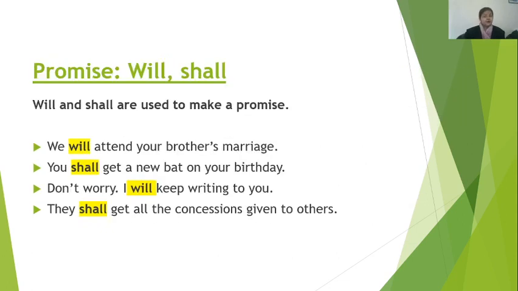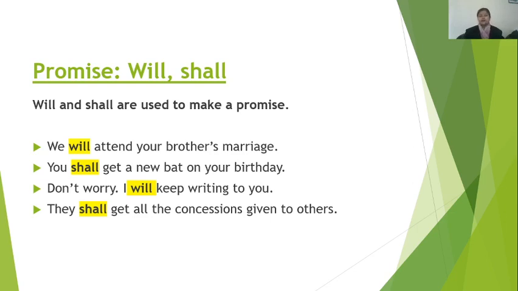Now for promise, which modal should be used for promise? So that is will or shall. Children, will and shall are also used as auxiliaries for future tense. Do you remember? But when we talk about these two in the reference of modals, will and shall are used to make a promise.